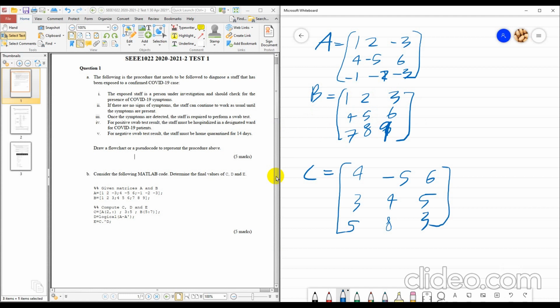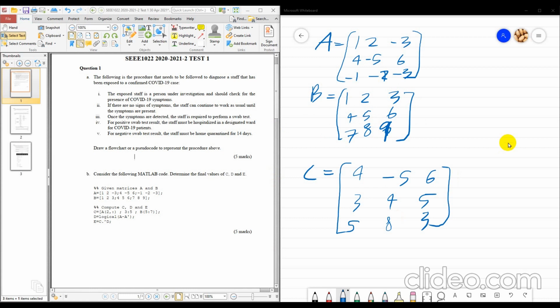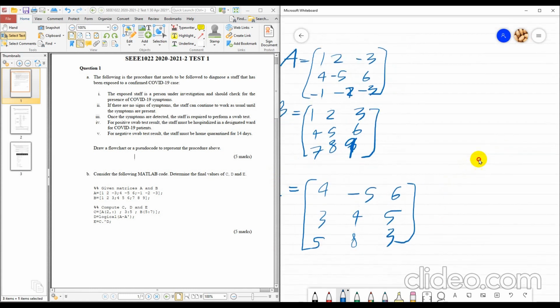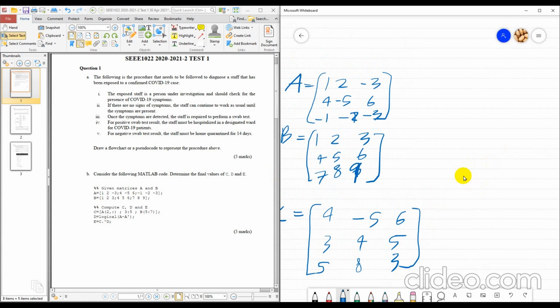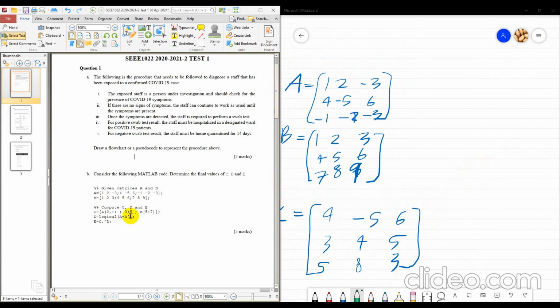So next is A. This is A. Next is A bar. A apostrophe or bar is basically the transpose.